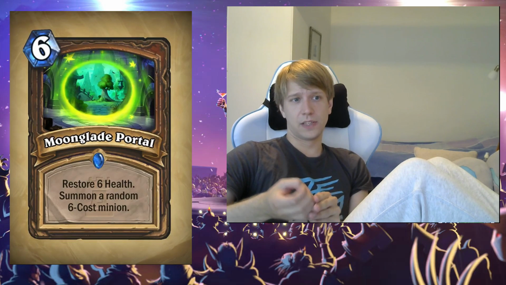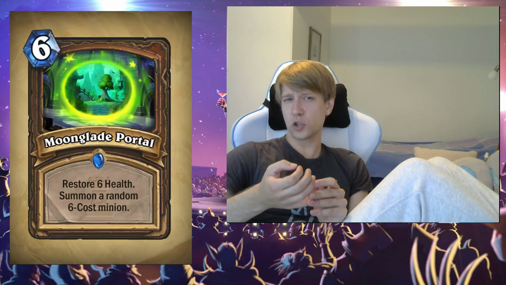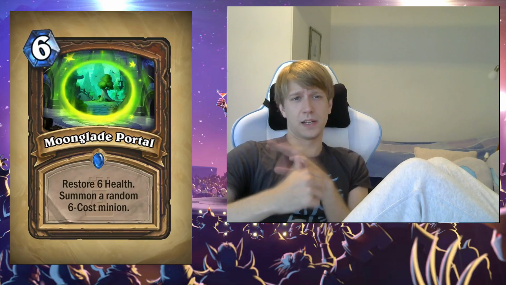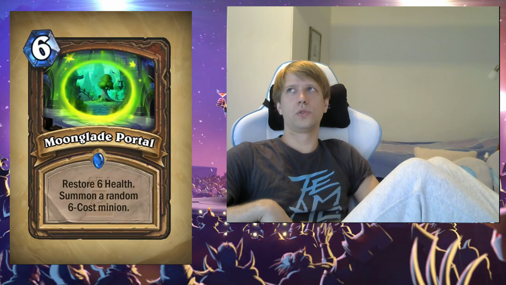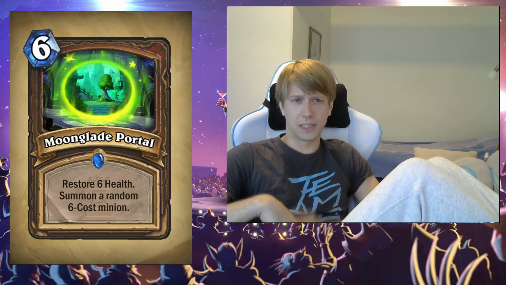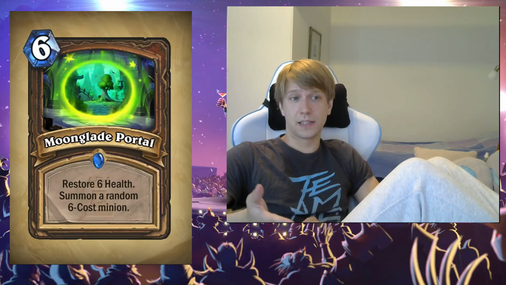So there's a lot of value in that, and 6-cost minions in general are pretty strong. There's Sylvanas, there's Cairn. I saw some spreadsheet on it. Not all of them are that great. I think there's the Murloc 2/3, which is really terrible. That's the worst result for this. But the mana cost is efficient. 6 mana, summon a 6-cost minion, and 6 health against an aggressive deck.